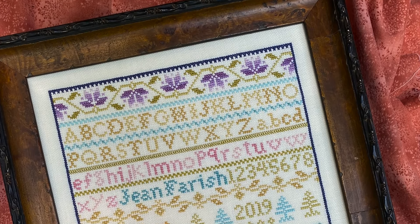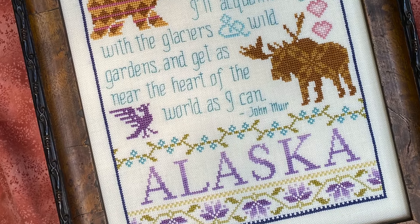The fifth ampersand sampler I'm releasing at this online wholesale market is the Bear and the Moose. It was first the commemorative sampler for the Alaska cruise — I think around 2019 — and it's been a PDF in my Etsy store with a couple of shops carrying it. Alaska is just one of those destinations everybody wants to go to, and even once you've been, you want to go back. I'm hoping people will enjoy that one as much as the others. So that's five of the 10 things I'll be releasing at the needlework marketplace next weekend, and I'll show the other five in the next episode.